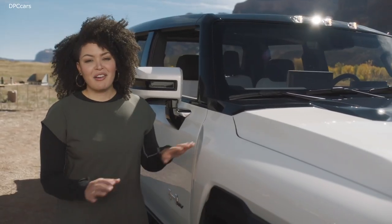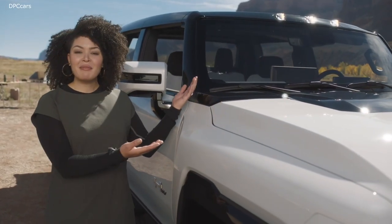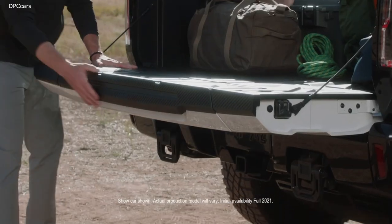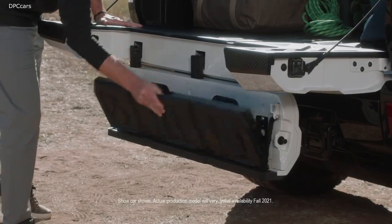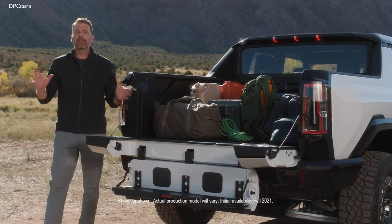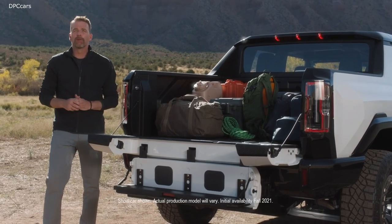With the engine no longer in the front of the vehicle, the compartment ahead of the cabin is now a convenient storage area. The MultiPro tailgate is essentially two tailgates in one — raising and lowering these two tailgate panels in different combinations allows MultiPro to take on a variety of different roles, and it fits right in with the GMC truck family.